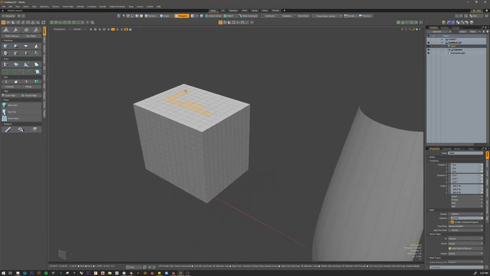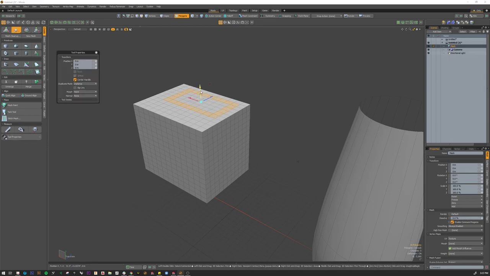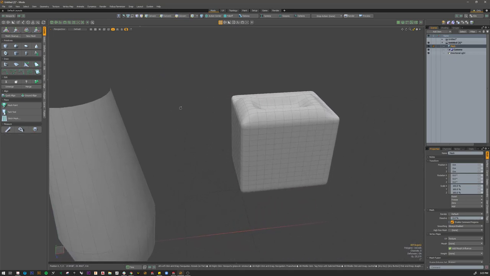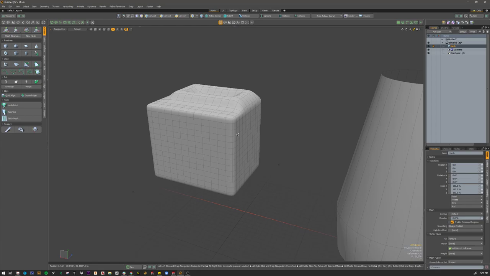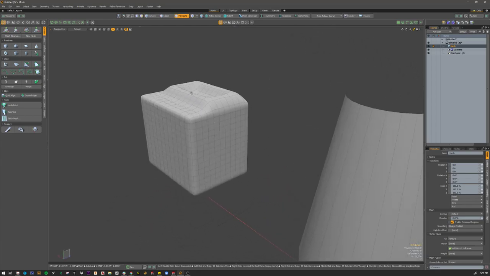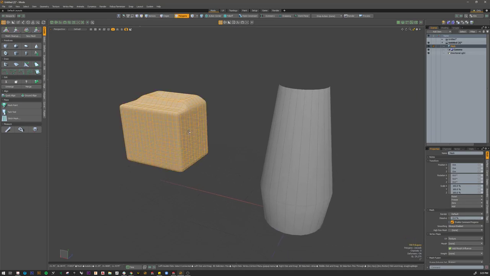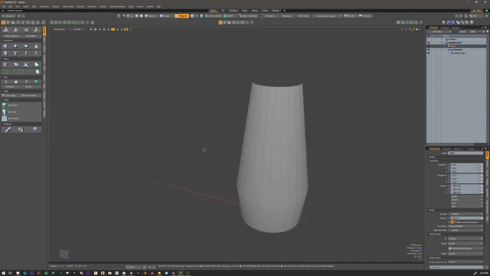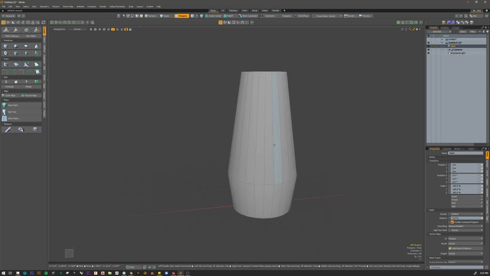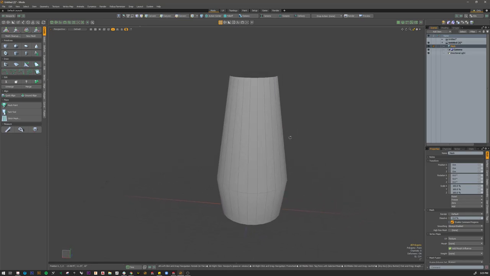Now, this is great because it'll allow you to get in there and have much finer detail. Like if I dragged out something like this and just moved that up, you can start to see I can get all kinds of information when I have more polygons. But over here, I don't have much to work with. So there's a way to introduce more segments, and it's going to be something you do a lot.